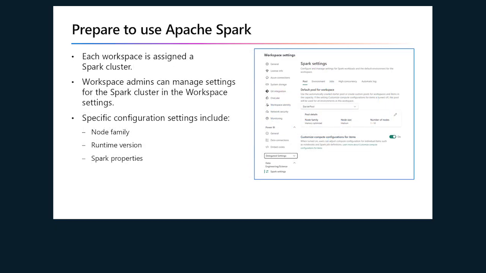Microsoft Fabric provides a starter pool for each workspace, enabling Spark jobs to be started and run quickly with minimal setup and configuration. You can configure the starter pool to optimize the nodes it contains in accordance with your specific workload needs or cost constraints. Note that administrators can manage Spark settings at a Fabric capacity level, enabling them to restrict and override Spark settings in workspaces within an organization.